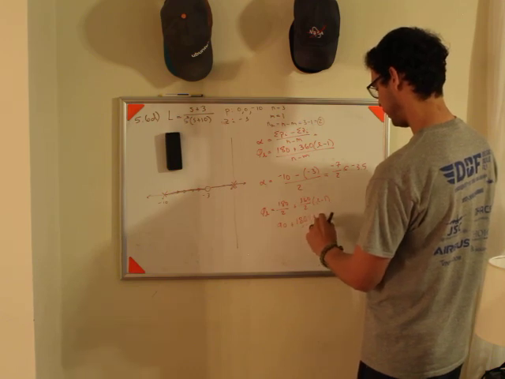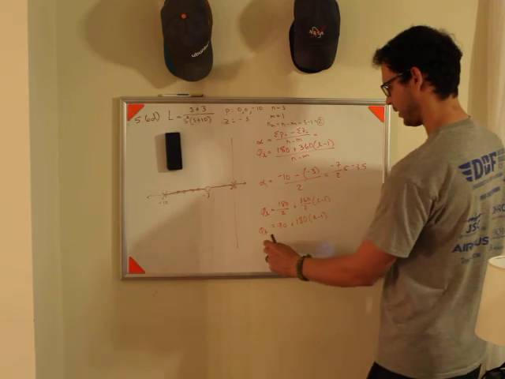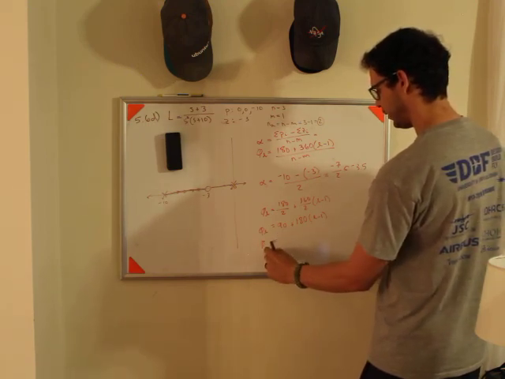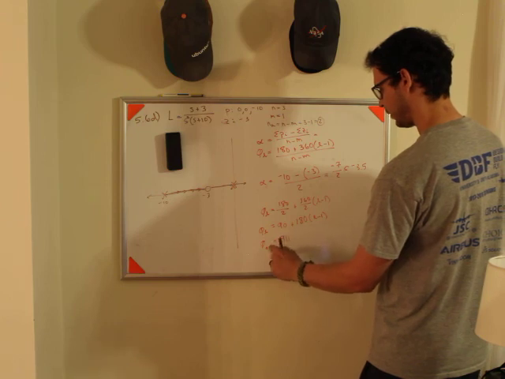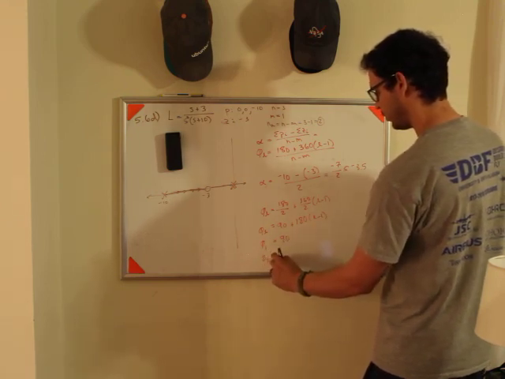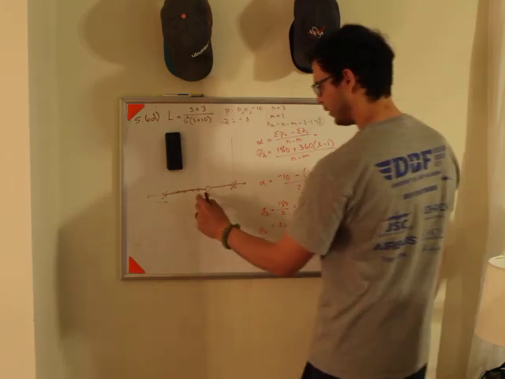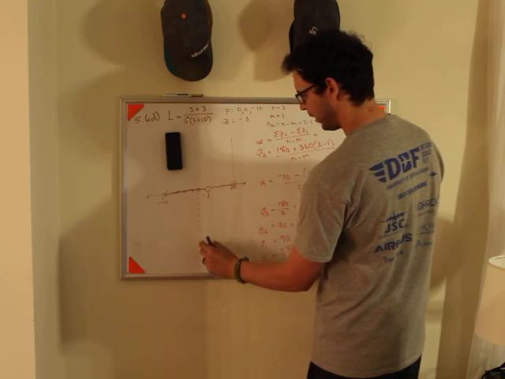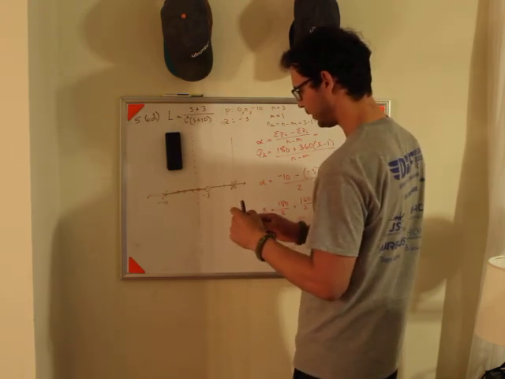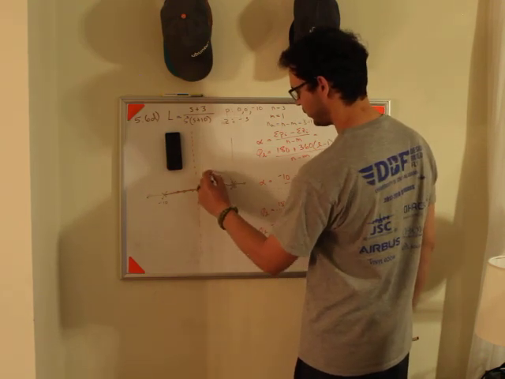Okay. So that means that for phi 1, the first asymptote, I'm going to get 90. And for phi 2, I'm going to get 90 plus 180, which is 270. So that means that the asymptotes look like that, which is actually good news because that means that these poles are going to do this.